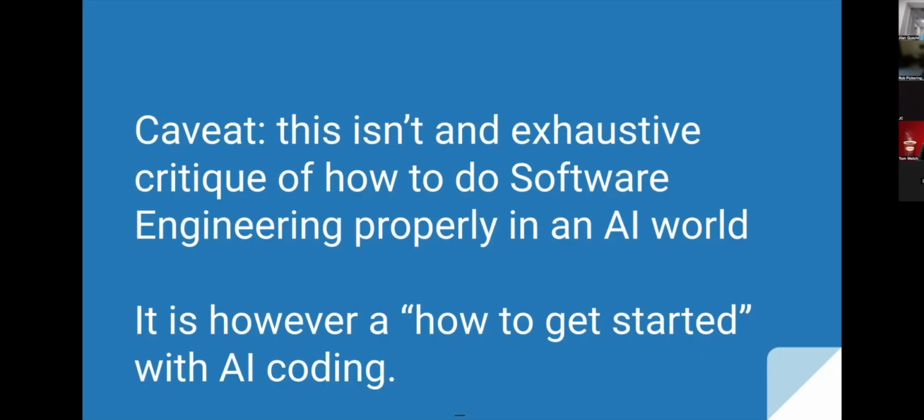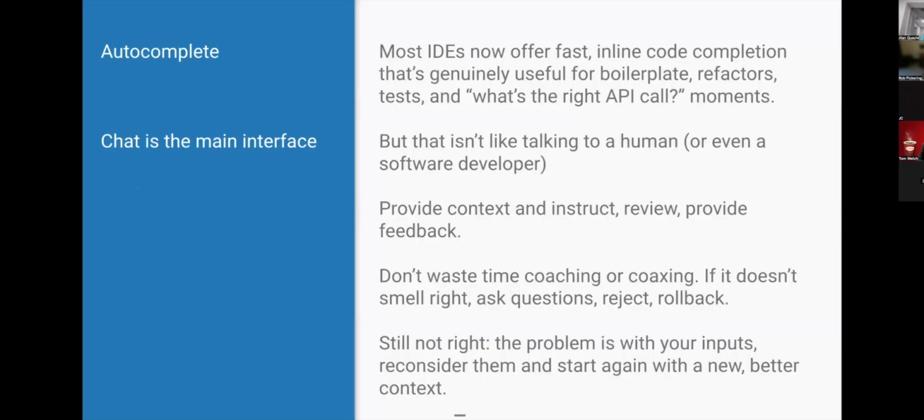As I say, I've been developing with AI coding environments really, I guess we all have, forever, right?